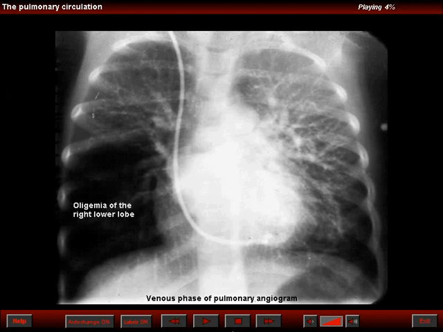The venous phase of an angiogram in the previous case shows that the right hemithorax, the lower half, is oligemic, and there is a flow retardation in the pulmonary veins. We can see opacification of the right upper lobe and left pulmonary veins, and we see a very faint visualization of veins of the right lower lobe. This patient had pulmonary stenosis affecting the right lower pulmonary artery. These patients often have chest murmurs that are heard within the lung itself, not centrally, but peripherally detectable.